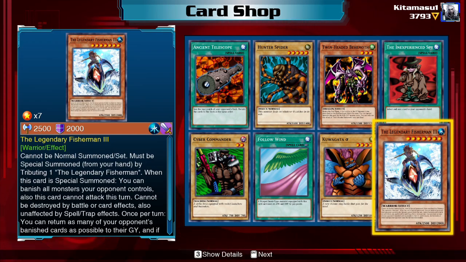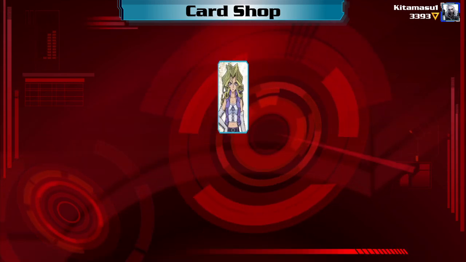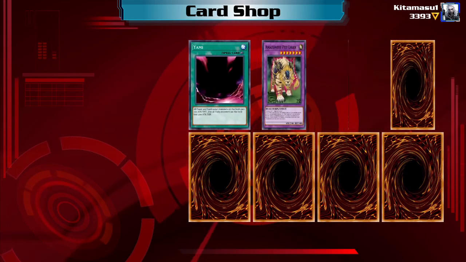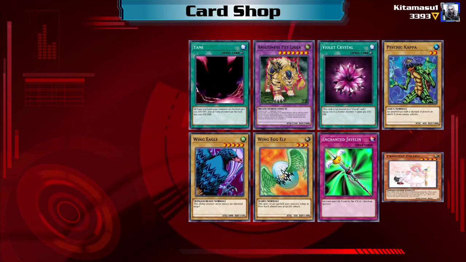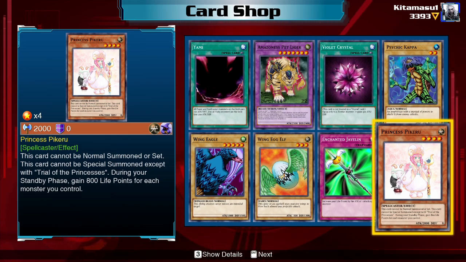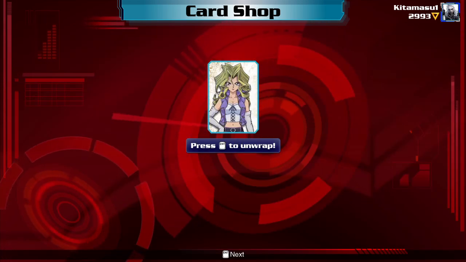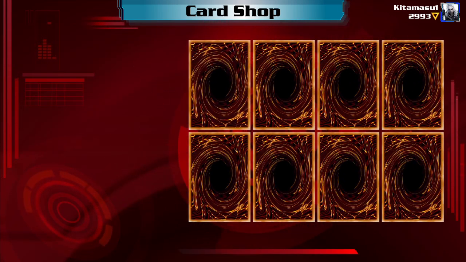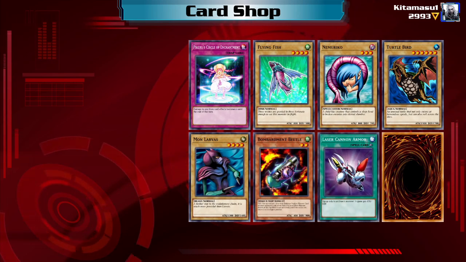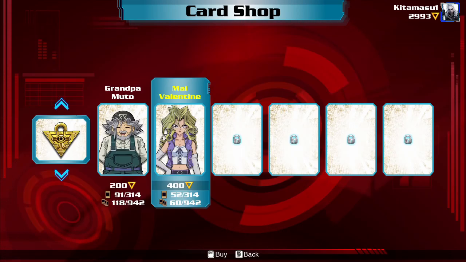Kuogata Alpha, I believe is what that one is, and the Legendary Fisherman 3. So there are a lot of cards I've never seen before. I like that though. That sounded good. Princess Picaroo. I think I had like the mini version of Princess Picaroo. Maybe it was just Princess Picaroo. I like playing with spellcaster cards. I was thinking sorcerer.